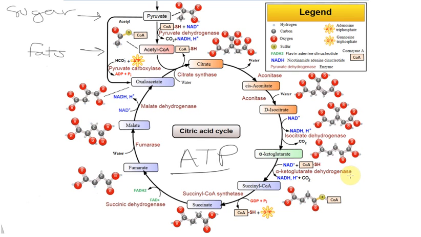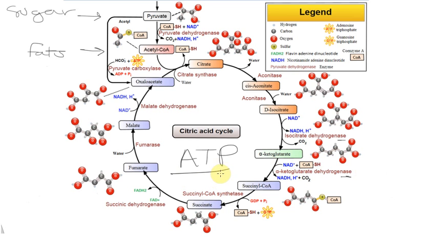The enzymes are all these guys in maroon that end in -ase. And the products, each step has a specific product. Sometimes the product is only what's found in the actual cycle. But a lot of times, these enzymes have other products, like here, isocitrate dehydrogenase is making NADH and CO2.